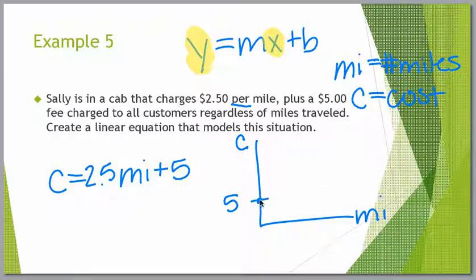That's our minimum. And then from there, it's going to go upward because we have a positive slope, right? Our slope here is positive. So basically what it's saying, the more miles we travel, the bigger our cost is going to be. This is kind of a nice visualization of this situation. And then if you were to go a little bit further with this, you could pick out a certain number of miles and tell what the cost is there very quickly, right? You just plug it in. And also you could determine a cost that you could pay and figure out how many miles you could go. So there's a lot you can do with this, and that's kind of where the real life application comes into play, and it's kind of neat to think about and work with.